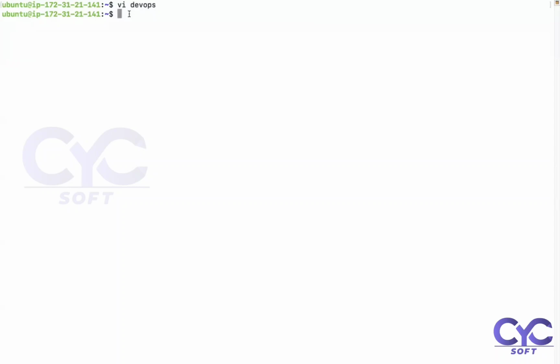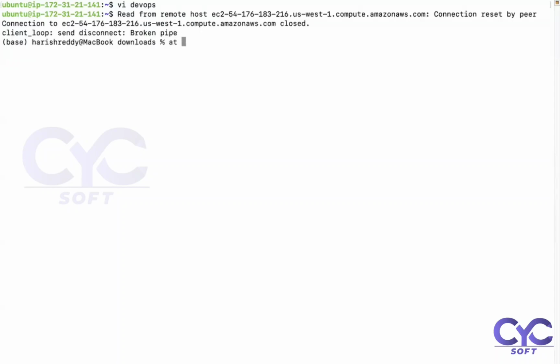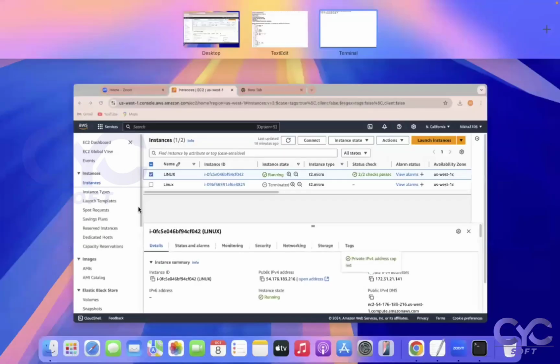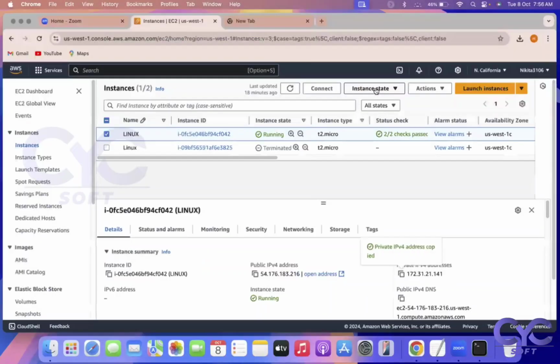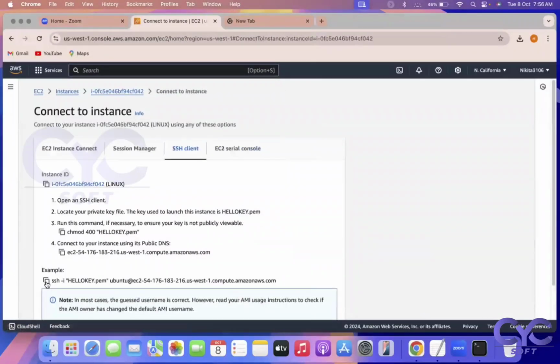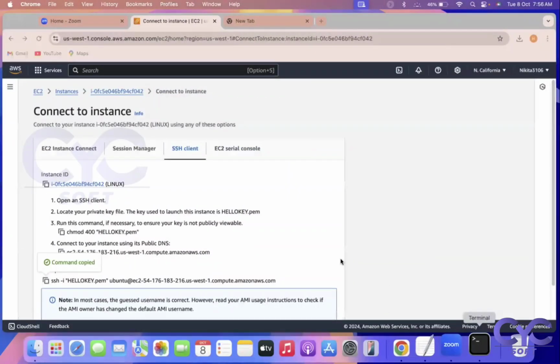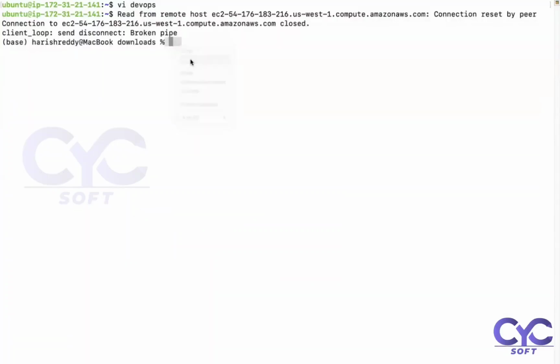Okay. So now if I want to display this message, I can go with cat. So it is connection timeout, guys. Now I'll try to go with connection again. Let's go with this. Now I can go with terminal. I can go with connection like this.